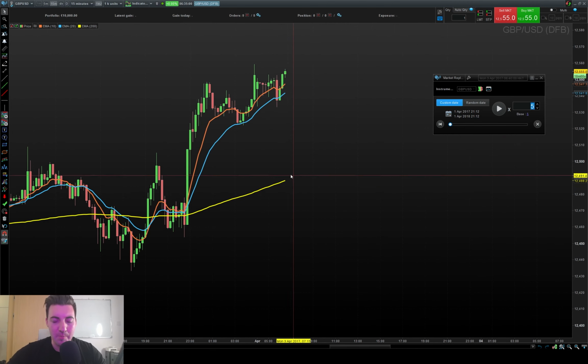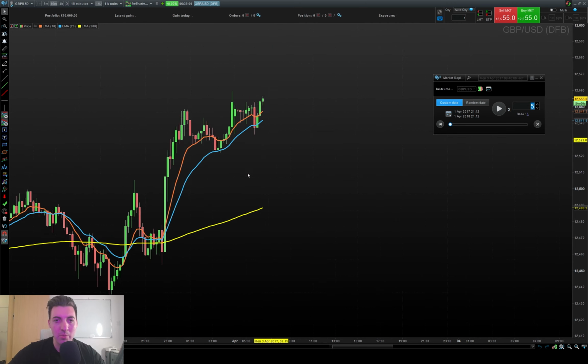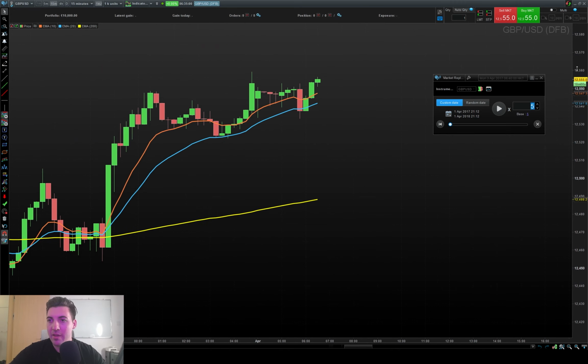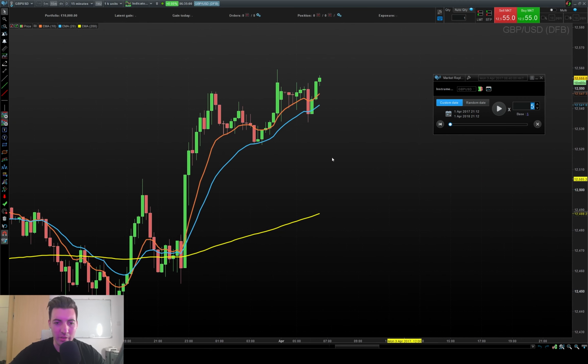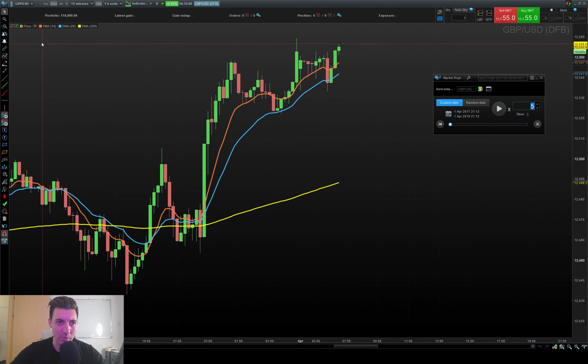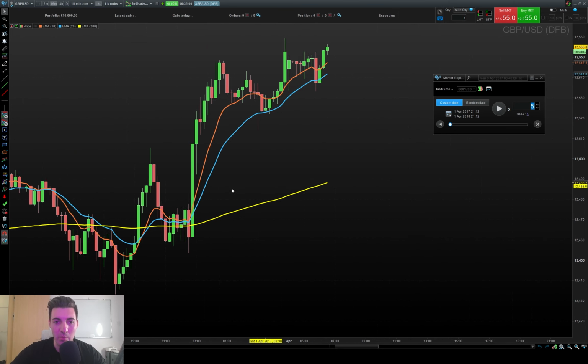Okay, so as you can see, the yellow line here is my 200 moving average, whereas the teal here is my 20 EMA, and then I've got my orange, which is my 10 EMA. And you can already start to see that the two moving averages are already above the 200 mark. So the orange and the teal are above the yellow line, moving into a bullish momentum. And you can also see the 10, the orange line, is above the blue line, again indicating bullish momentum. So this seems to be working quite well.